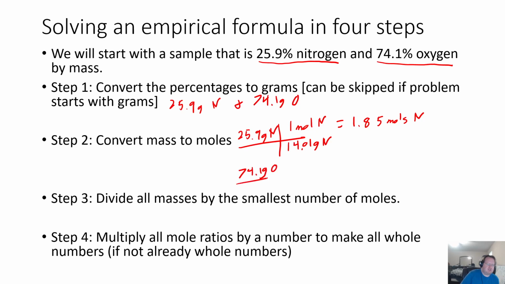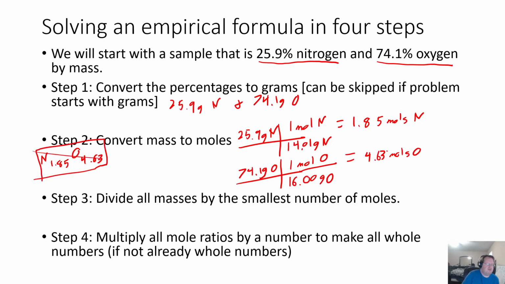74.1 grams of oxygen. Each oxygen mole is going to contain 16 grams of oxygen per 1 mole of oxygen. And so we do 74.1 divided by 16. And this is going to give me 4.63 moles of oxygen. Now the issue here is you would not write that you have N 1.85 O 4.63, right? That doesn't look like a formula that we would use. It is true that the ratio is 1.85 to 4.63, but we want these in a whole number ratio so they work like molecules we're used to using, so that it actually matches up with how many atoms could be a part of one molecule.